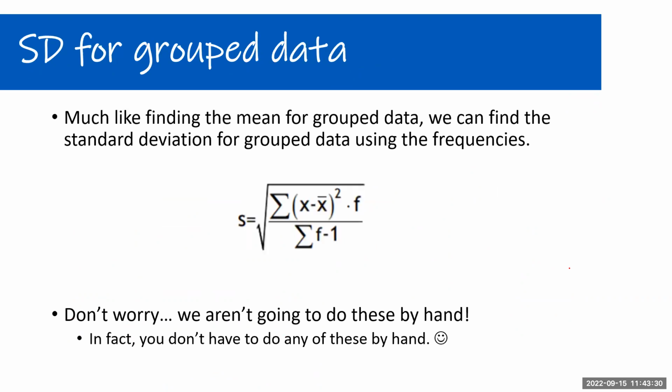Now, if we want to find the standard deviation for our grouped data, it's going to be just like finding the mean for our grouped data, okay? We're going to have s still if it's a sample. And now we're going to talk about something similar to the standard deviation of the non-grouped data. We have each difference minus x bar, and we're going to square it. But now we're going to multiply it by its frequency. And then we're going to divide it by the sum of those frequencies minus 1. So that's still going to be n minus 1.